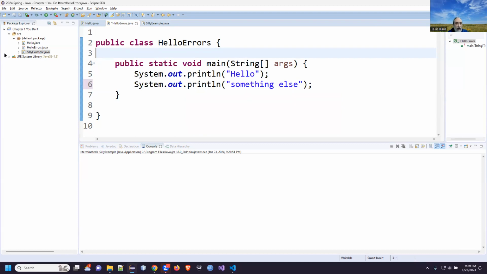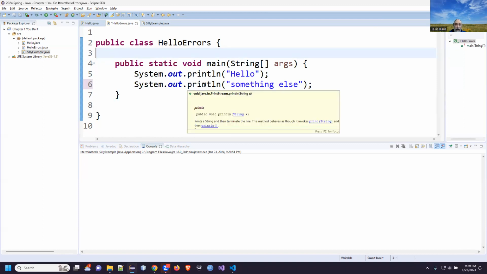So part of these libraries here is a complete listing of documentation for the language for all the functions that we're using. And I don't know if you guys caught this, but when I was hovering over println, it's like, oh, wow, okay, what's this? Okay, well, where's this coming from? Well, this is coming from the Java documentation, the internal documentation for the product. And notice it says void java.io.PrintStream println(String x), whatever that means, right? And then it's showing you how to use println in the box. And it says println, public void println(String x), prints a string, and then terminates the line.